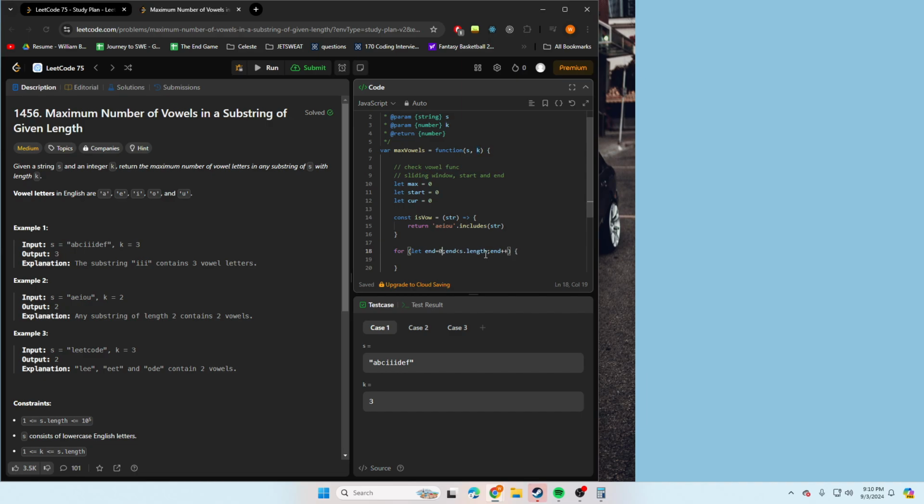No, we could just use let current string, for example, like that. Maybe. And then having current string plus equals s of n first. And then how do we take out the first letter outside of a string? I feel like we didn't have to do this.